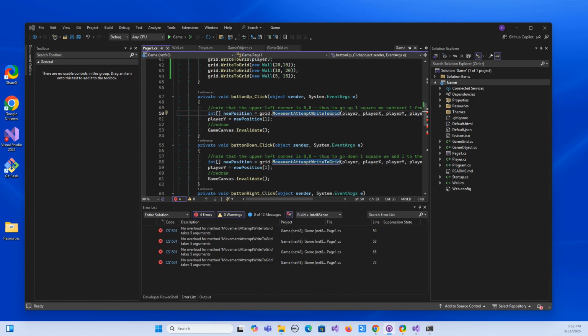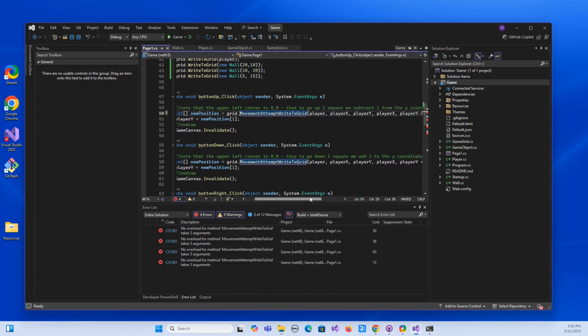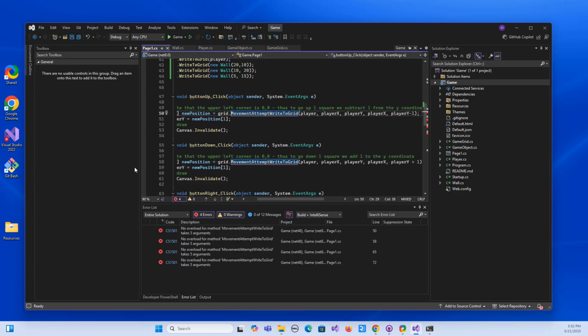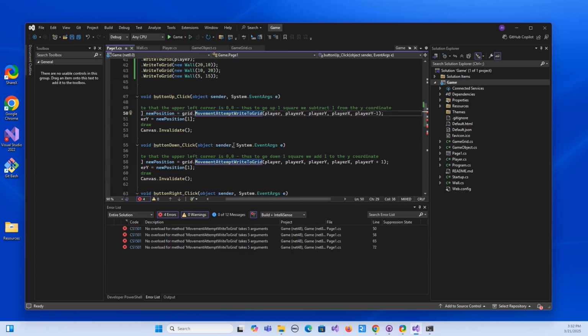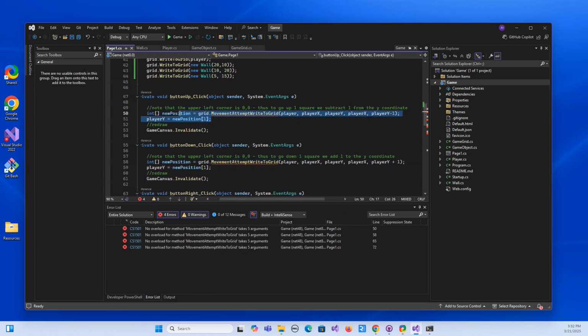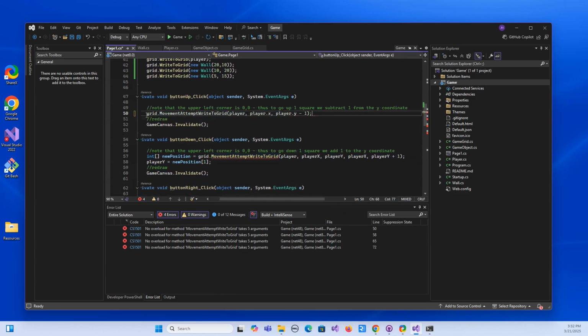So button up should be, let me make that bigger so you can see the whole thing. Should just be that. So we got rid of the player.x, player.y, the previous positions.